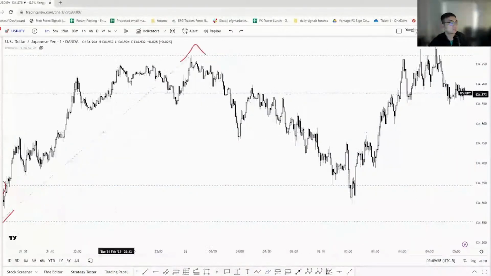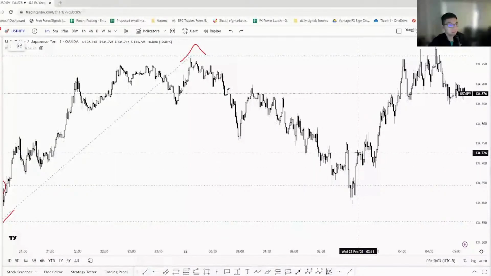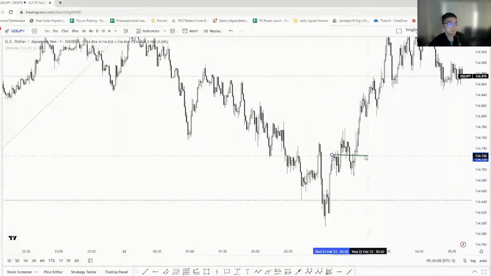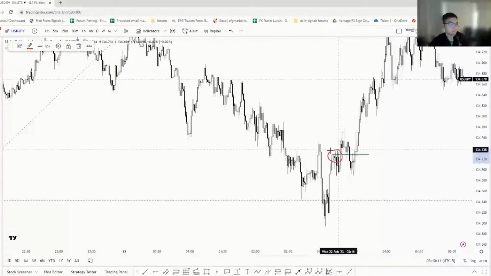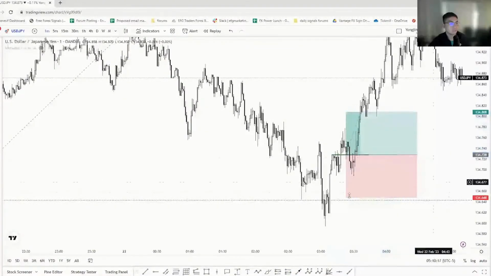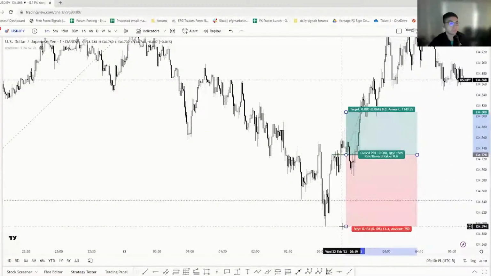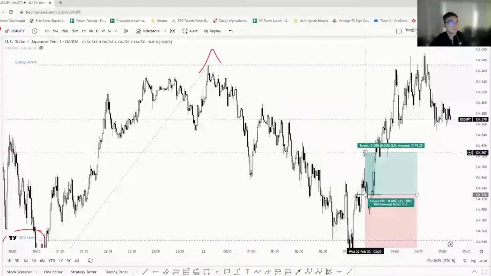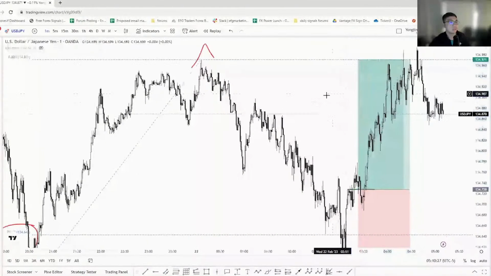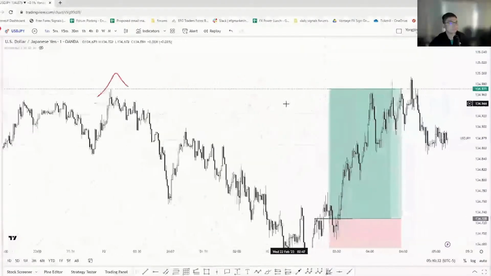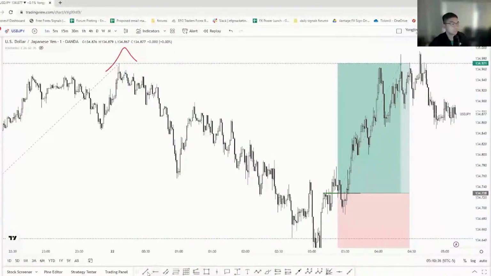So what did I do? The moment I saw price break, I tried to enter on the next tiny overlap support area. We have a nice little overlap support listed right here. I took a long position, entered right at that overlap support, with stop loss below that recent low, also risking 13 pips, and I aimed for price to head towards the upside. This was my final take profit target, the previous swing high.